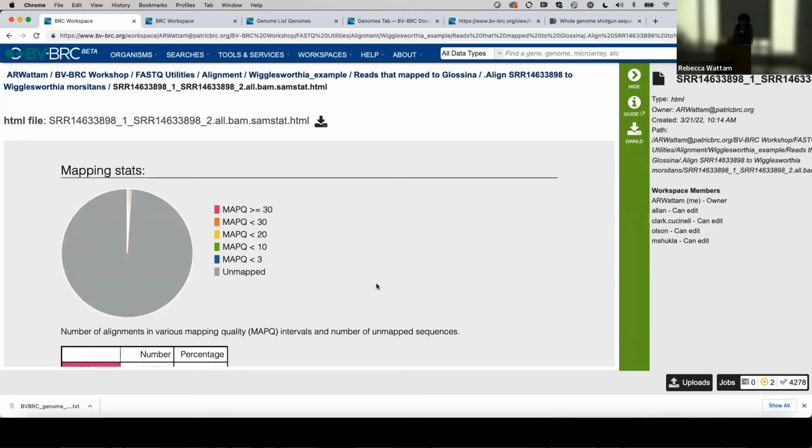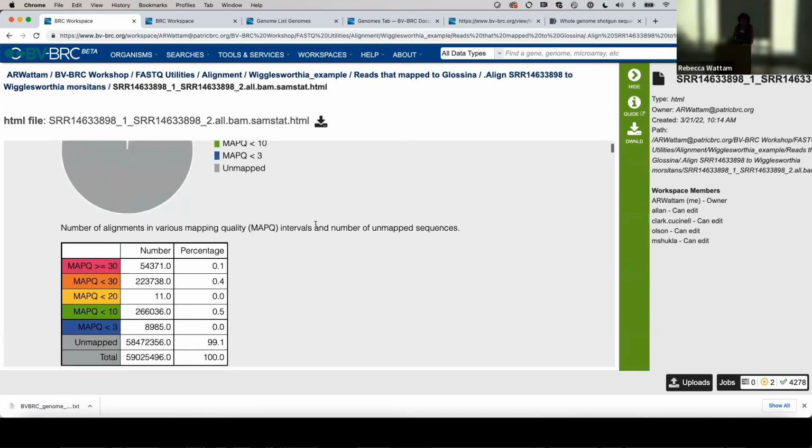And you look at it and it says unmapped. And so if I were to just look at that, I would be like, oh no, this totally failed. Look at that. So few reads are in this thing. This is awful. But if I go down under the high map quality, even though it's 0.1% of these reads, we have 5,000 reads that mapped. And then these are not too bad. But even though it's small numbers, let me tell you that this is enough to get a pretty good genome out of this.